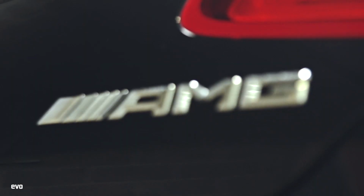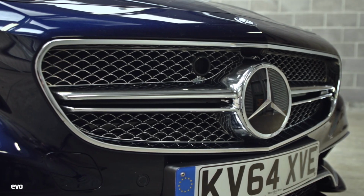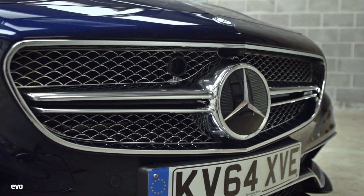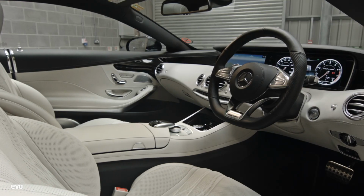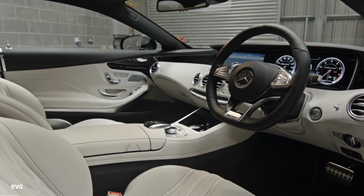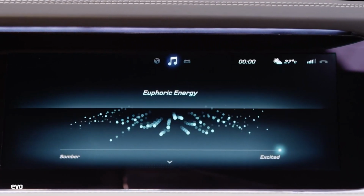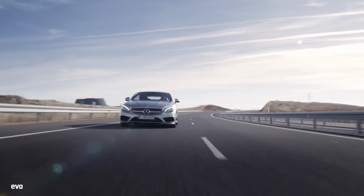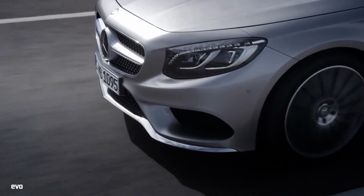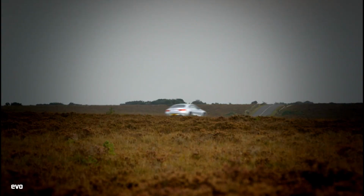Oh sure, it has AMG on the back and so it's ridiculously over-endowed in terms of power, but it's a pure GT car really. It weighs 2,110 kilos, it has seats that massage you, a 24-speaker surround sound system, and it seems a 50-inch TV stuck to its dashboard. Blasting across continents with its 6-litre twin-turbocharged V12 engine, pouring 621 horsepower and 737 foot-pounds to the rear wheels whenever you ask, it would be quite a way to travel.